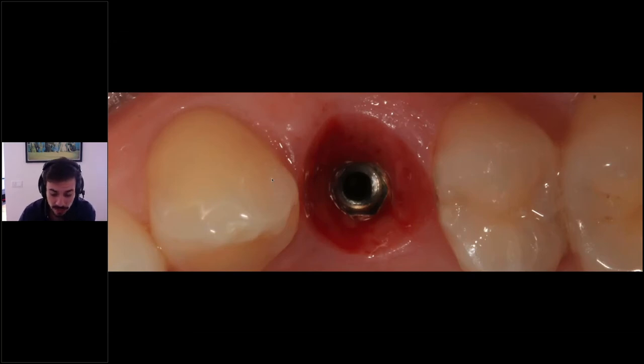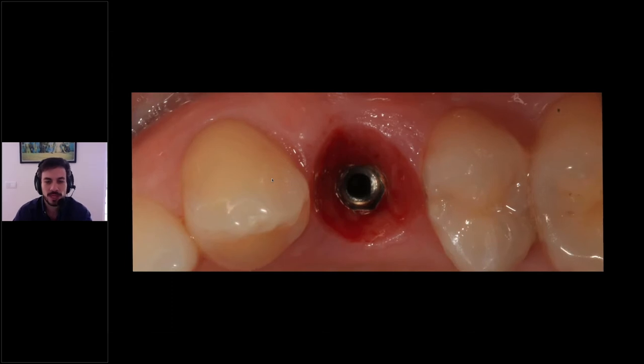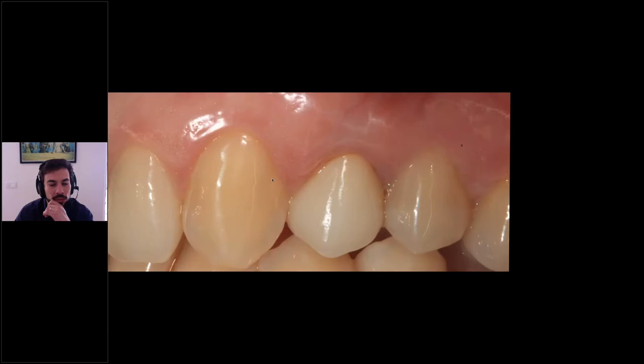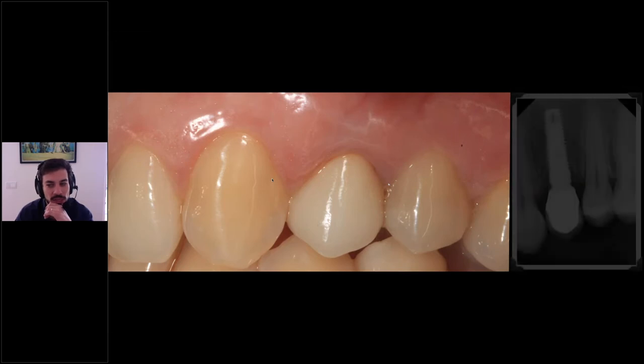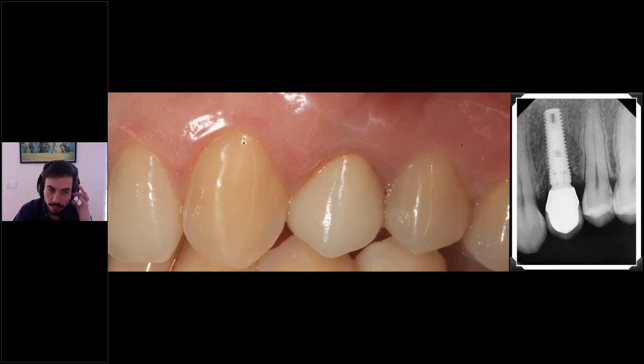What we implant surgeons all want is to give this kind of emergence profile back to our prosthodontists. So this kind of emergence profile will allow us and our prosthodontists to make restorations like this, with complete integration in the soft tissues, and have X-rays like this with minimal marginal bone loss.